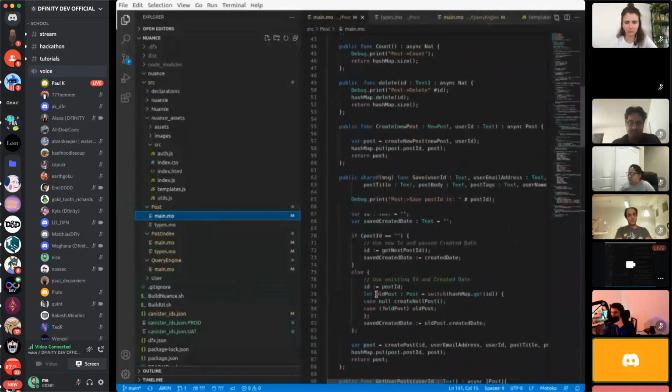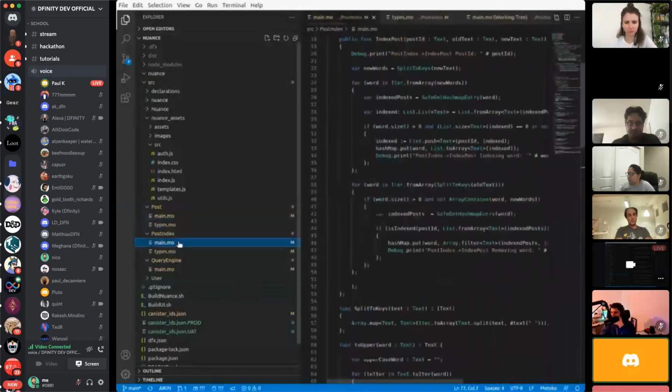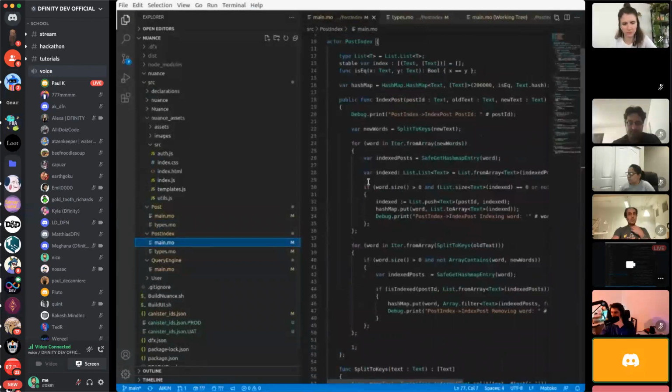And then, so post index. Post index is a canister which contains essentially like a SQL Server or an Oracle index for the data in posts. And what that does is I've got a hash table in here of every word that is saved in the posts, and I just put in an entry in the hash table with the links to the posts that contain that word. And it also deletes them as well. So if Nick was to delete "hacking" from that post that he was doing earlier, it would just remove that item from the relevant hash entry.